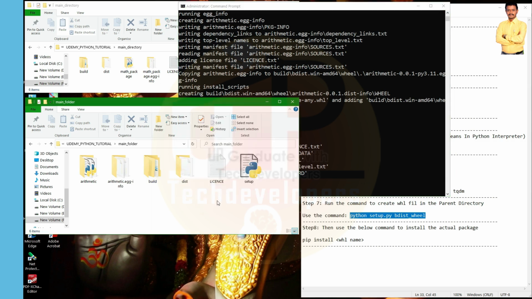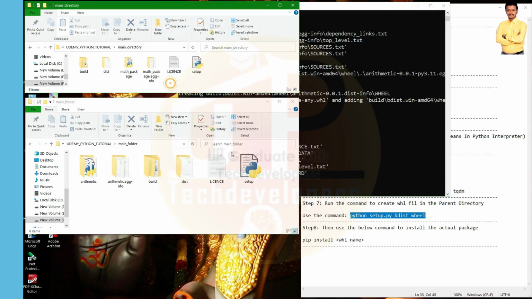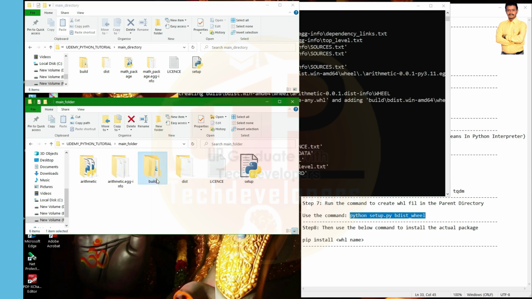Here you can see the folders what I have shown at the beginning, that is dist and then arithmetic egg hyphen info.